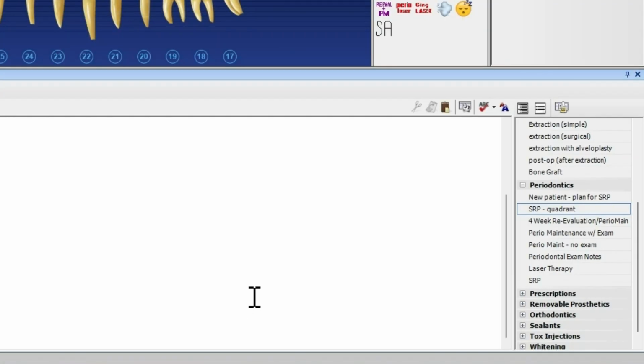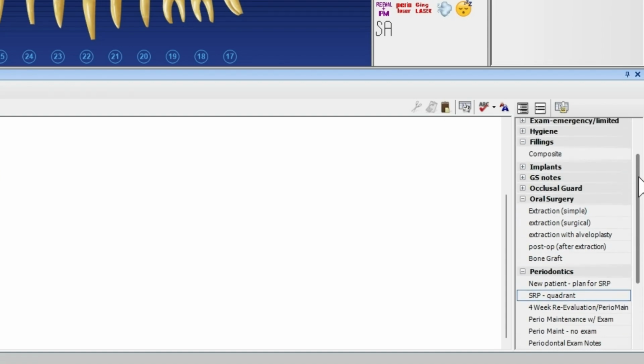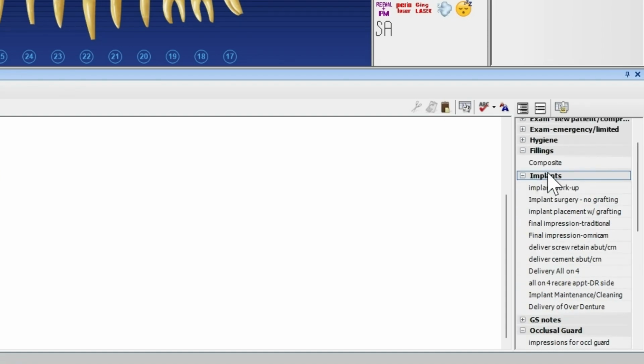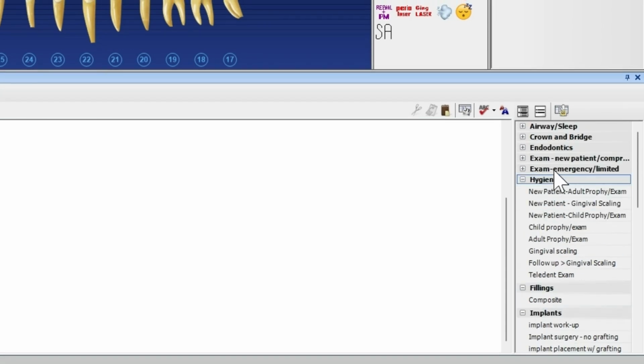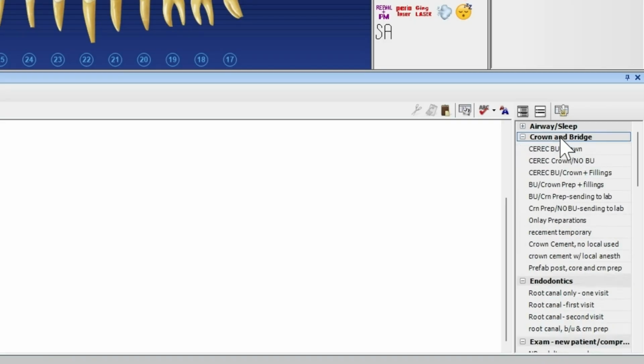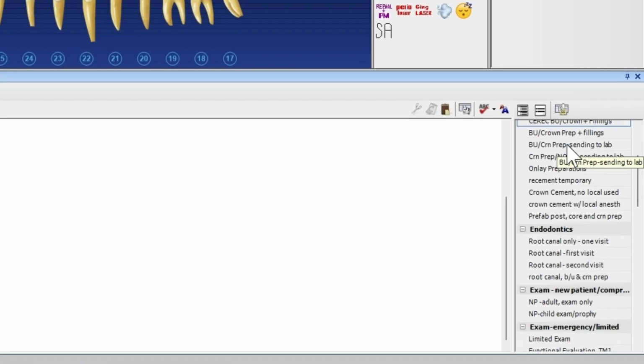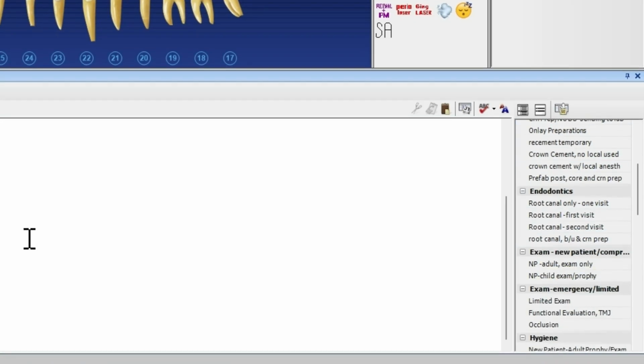So now you can go through and build out templates for all of the procedures that you do. The more templates that you have, the easier your flow is going to be when you're doing different procedures throughout the day. You can just have a quick template to turn to. So you can see in my office, we have templates for everything. So many options for templates. So whether you're hygiene or an assistant and you're doing restoratives, you can go in and select your template and build those out however makes more sense for you.